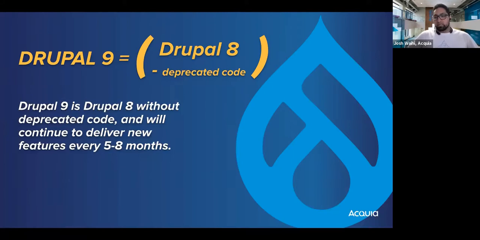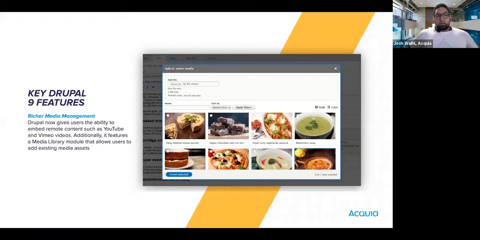Okay, let's move on. So some of the key features about Drupal 9 to get excited about if you're currently living with Drupal 7 today. There is now a rich media management tool built into core that will help you upload and manage media assets, allow you to assign metadata to them, and sort and find them in lots of cool ways.